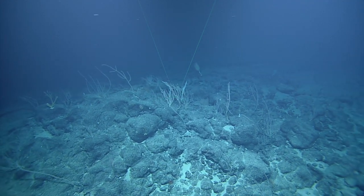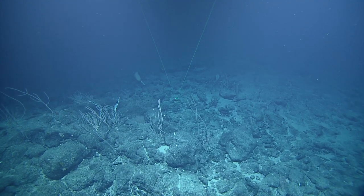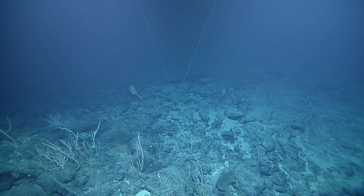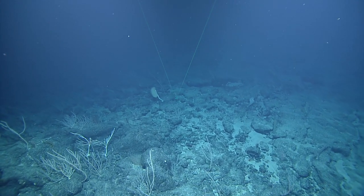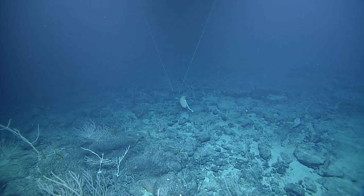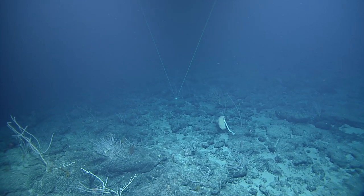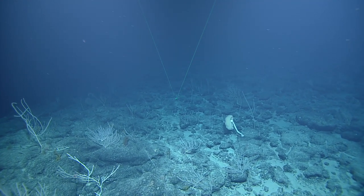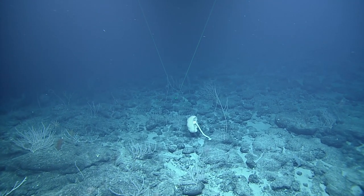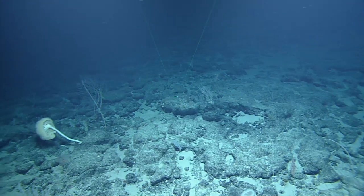Another good current indicator is if you get the fan-shaped corals, they usually grow perpendicular to the flow, or sponges, to maximize eating potential. But then I say that, though, this sponge dead center in the lasers looks like it's backwards. You see that? That's weird. The current's definitely flowing from right to left, but the sponge mouth is on the other side. The exhaust is pointed to where the current is. What's going on there? Can they rotate which way they're facing? Science, do you know? I don't think so. They look pretty passive.